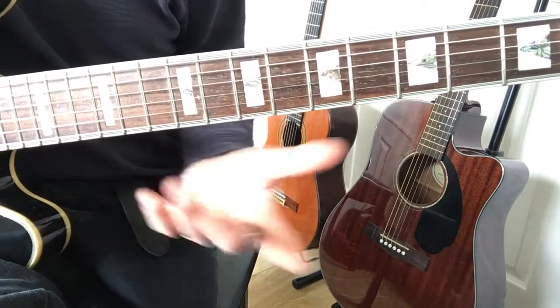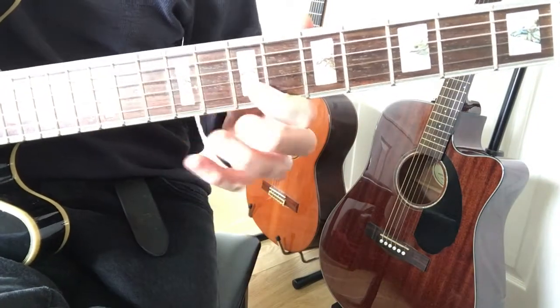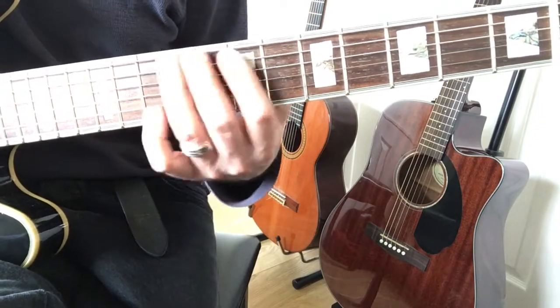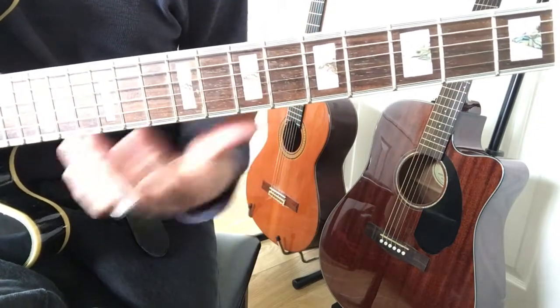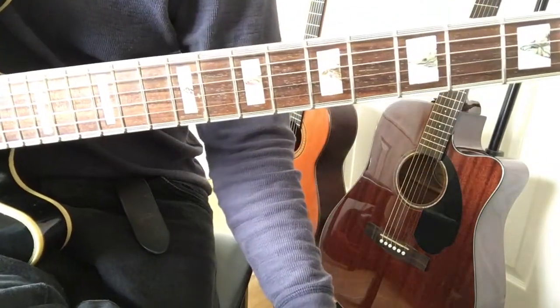1-4-1-3-1-3-1-3-1-4-1. Now, just imagine, ignore the first string for a minute. What you've got, 1-4 on 6, 1-4 on 2, and now it's a sandwich outside of 3 lots of 1-3. That's a really easy way of remembering the minor pentatonic.